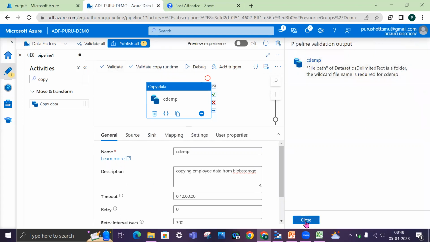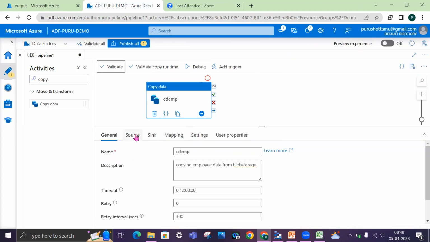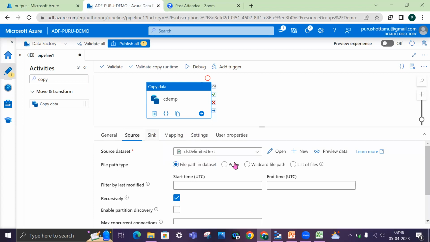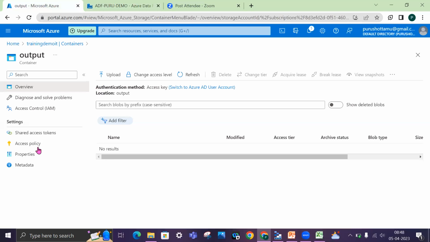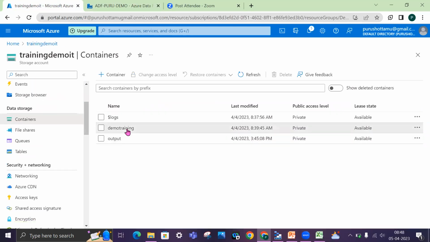Okay, so it's saying that delivery is a folder, which is okay. So what it means is, in my container, I have two files.